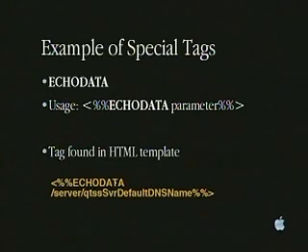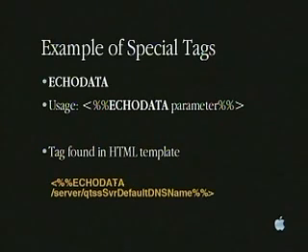Now, I've mentioned these special tags all the time, so you're probably wondering what these look like and what they are, because this is what you need to know if you have to extend the web admin server. So one example of the tags is echo data, and echo data basically tells the admin server to fetch some data, which is actually the value associated with the attribute, the parameter, and process it, strip out everything else, and just get the value and replace the tag with the fetched value.